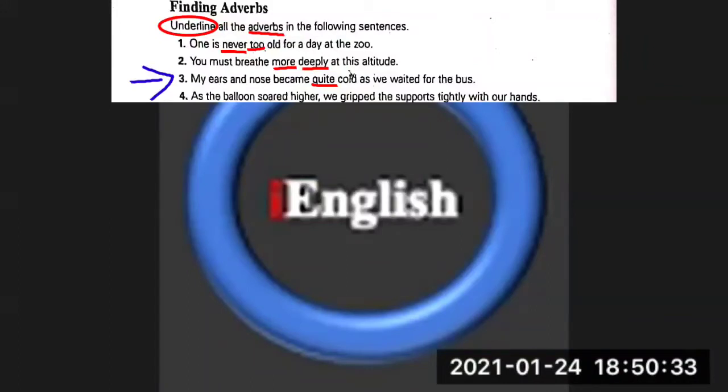So quite here is actually an intensifier. If you go back to the dictionary, I want you to search for quite. You can notice in the dictionary that quite could be an adjective and an adverb. If you press on the adverb, you'll find it is common in British English. British people usually say it's quite good, quite nice, quite high. It's a common word.